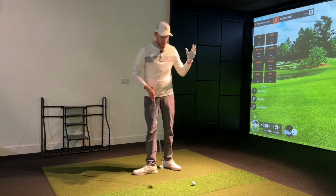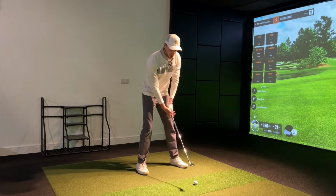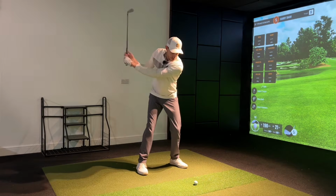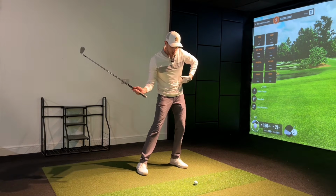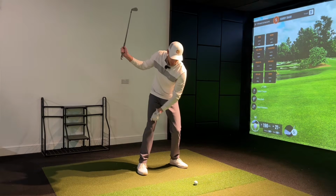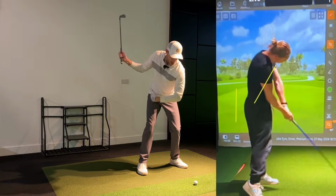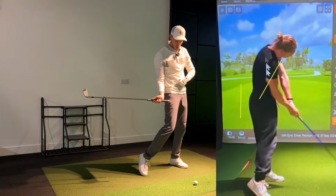So what we noticed, just to begin with my student Jake, is he was getting to the very top of his golf swing, and the first initial move was firing that hip towards the target in this transition. And what this caused in reaction was his trail knee, his trail hip, and his trail heel to move towards the golf ball.